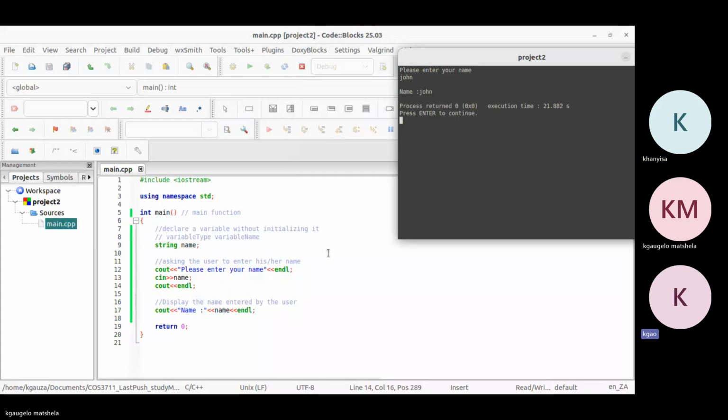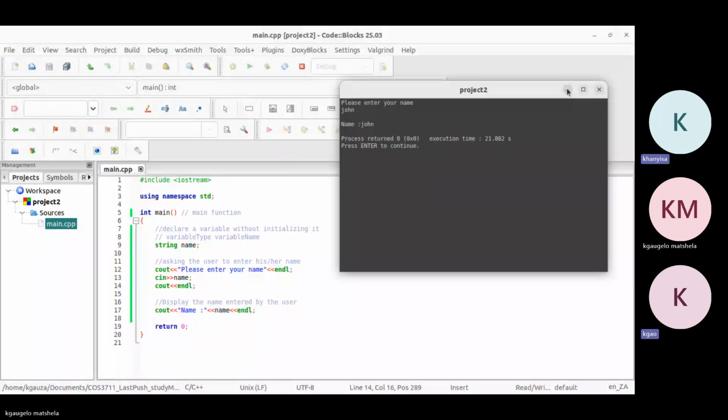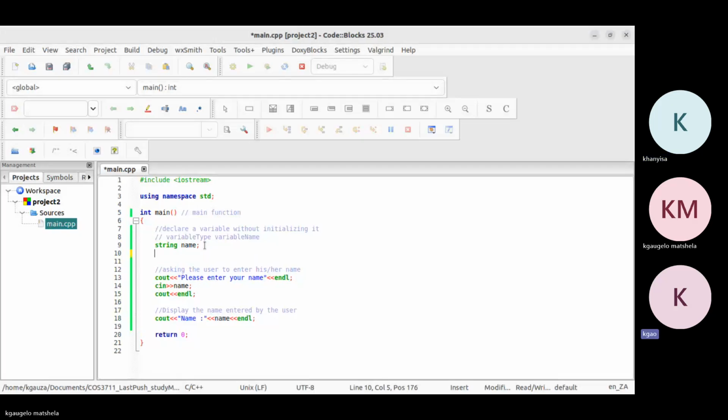So from what we did here, do you understand? Yeah, I do understand. Okay, so we can also do this. Put another statement here of an integer, let's say age, all right?